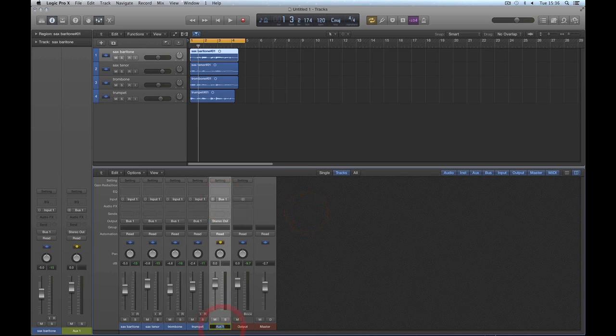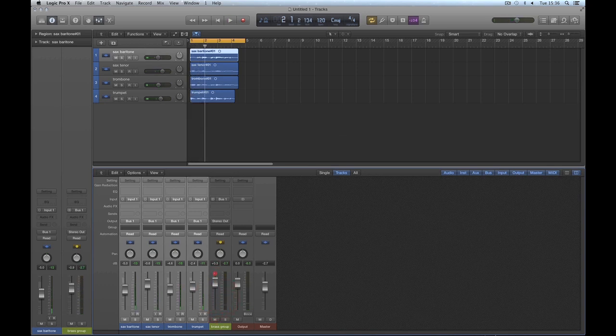Okay, so I can now call this brass group, and all created auxiliaries are lime green, by the way, and they live down the end of the mixer in front of the output and master. So now we have a stereo group bus, and the 4 channel strips for the 4 brass instruments are now routed to it, so their audio outs are all going to this stereo group, and then from there on to the final output.